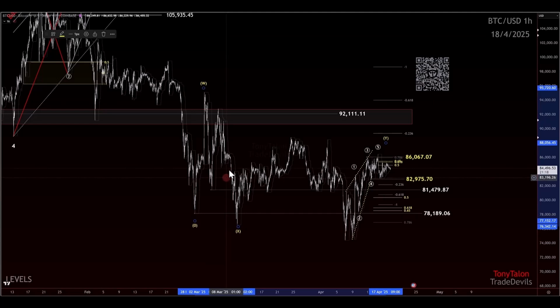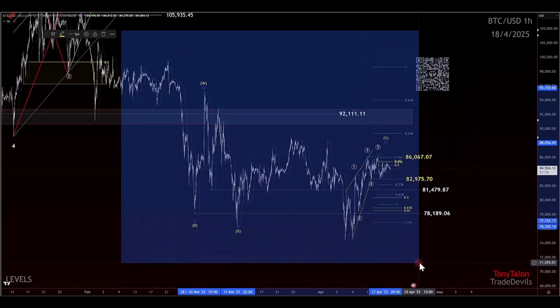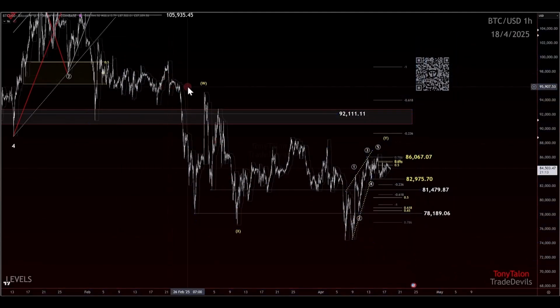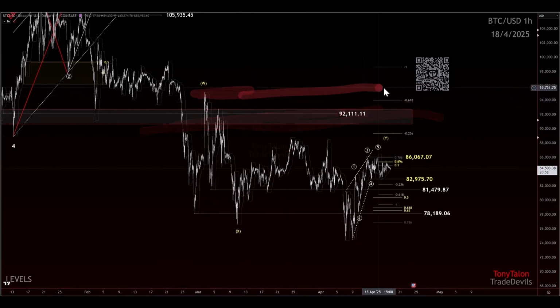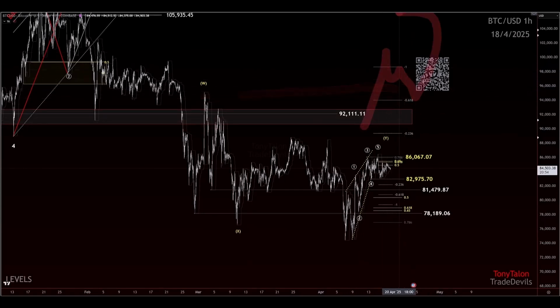We might be at some bigger degree motive wave coming down this whole length here, and we'd have to see a deeper retracement. Overall, I think we'd have to be very careful if the price action comes up to this level here. We could see it come up, sweep even the high end, go deeper into the range, but we really want to see these levels turn into support and then move up.